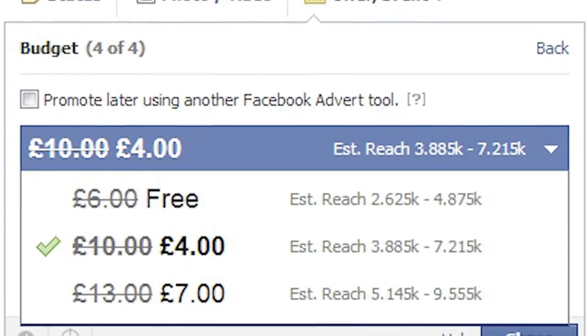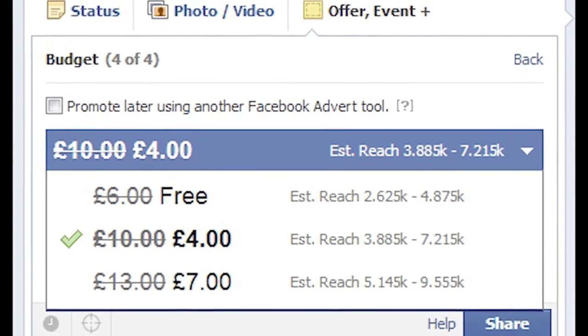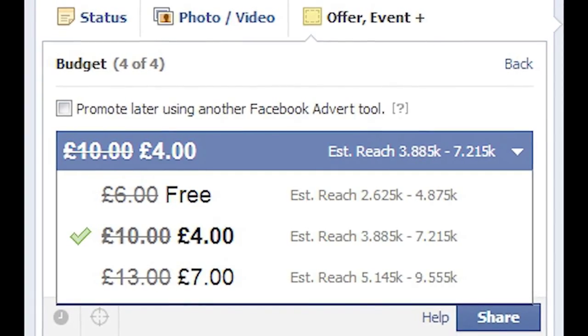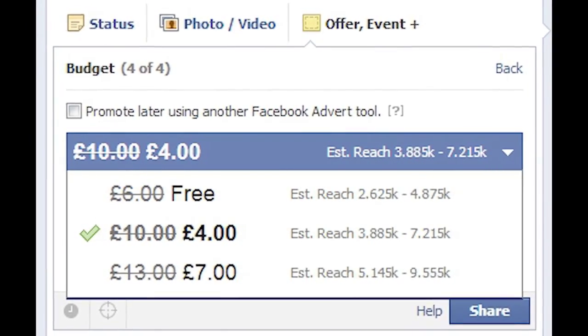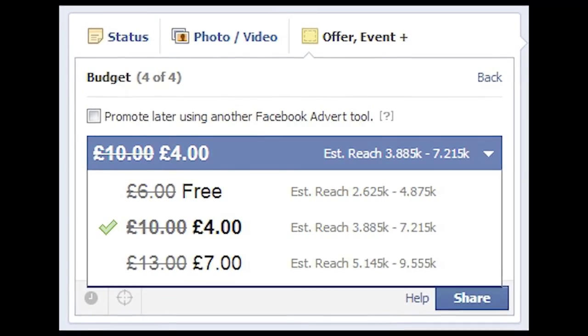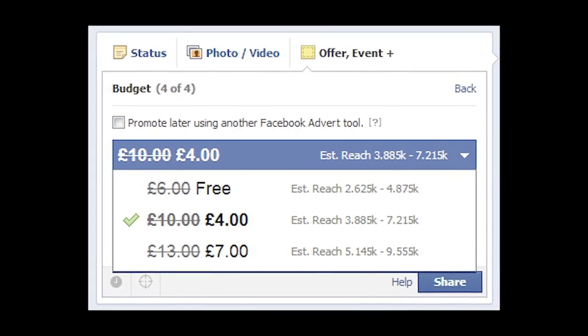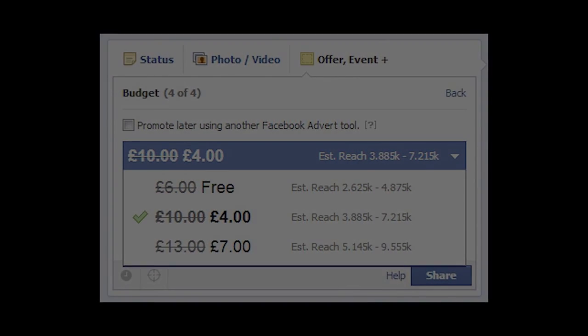You set a budget limit and Facebook will also give you recommended pricing depending on your campaign. You can also run split tests, so you can have multiple ads competing against each other and stick with the one that performs the best. As with any advertising, start small and measure to see if it converts to sales before spending a lot of money on it. It's easy to ramp up if you know it's profitable for you.